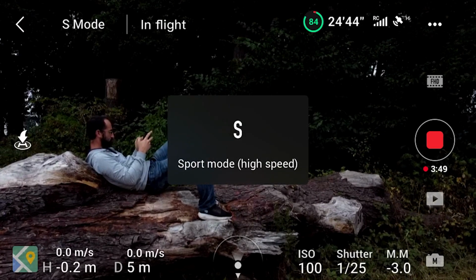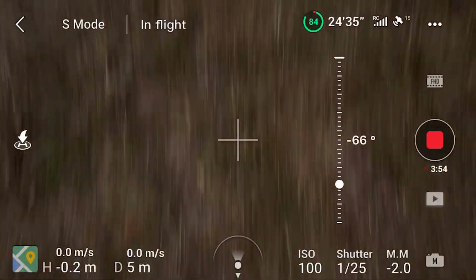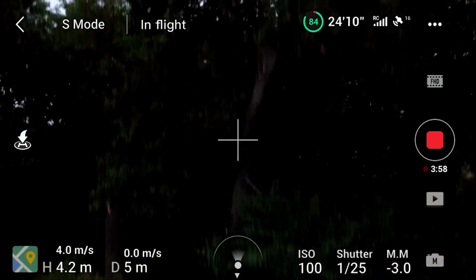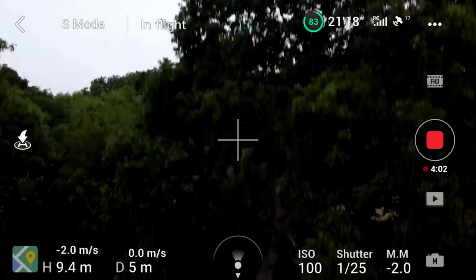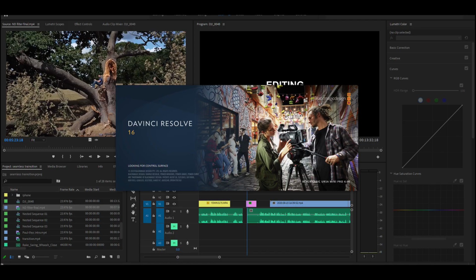For the final shot, I set this again to sports mode. I lined the camera up with me before I started, so I knew I could flip the gimbal up to 0%, and then carry on moving smoothly. Again I had it set in sports mode, because I wanted to move slowly at the beginning, and then go faster as I lifted up. And once we have all our clips, it's time to edit it.